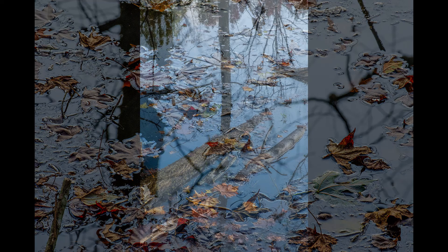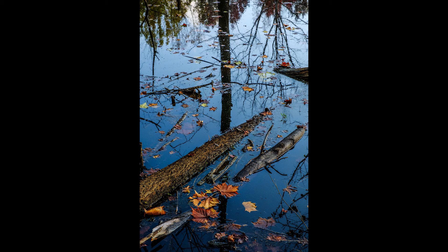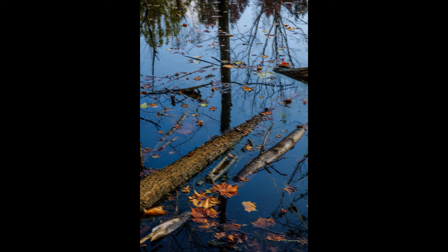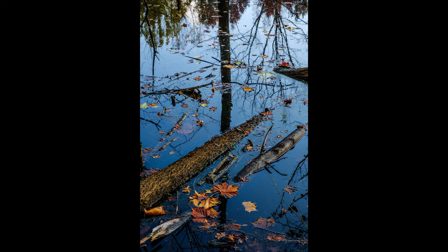Another thing I have to look for is the light. I'm an early morning person, by the way. The early morning light coming in — you think you've really got it. Sometimes you have to sit there and wait, and something like this will happen. You'll get lighting coming on the trunks of the old trees, and that just happens for just an instant, a few seconds. Then it comes back. So you've got to be aware of that. Observe, look around, take your time to look at what's going on — and enjoy, have fun, that's the main thing.